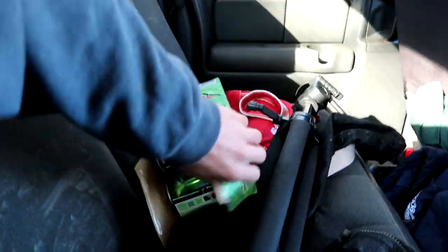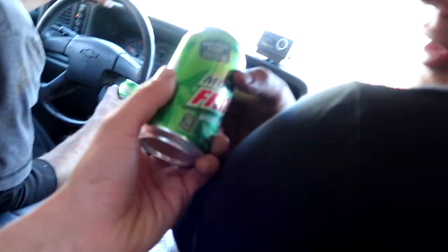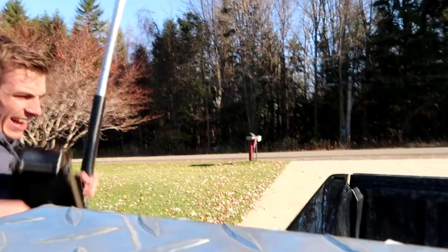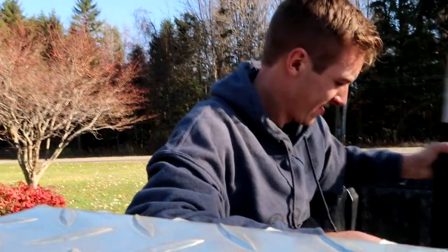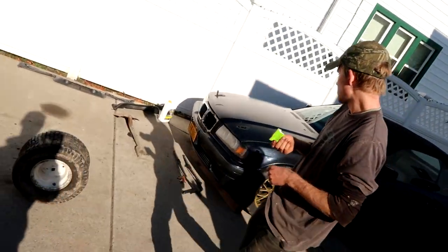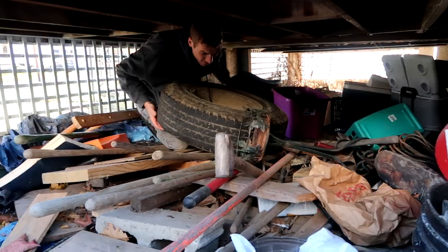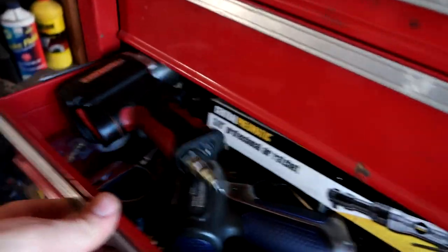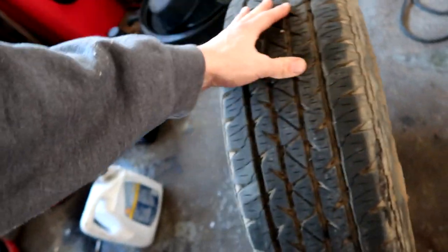We're getting thirsty from doing a lot of work — we're going to break out the Mountain Frost. It's even cold! It's such a copyright infringement it's insane. I'm going to experience Mountain Frost for the first time. More serious — for the price I think it's a wonderful investment. We made it to Kyle's house — we're grabbing some tools, he's got his impact. Do you have a jack? Next stop, my house. There's the BMW boys — she's broke down, waiting on parts.